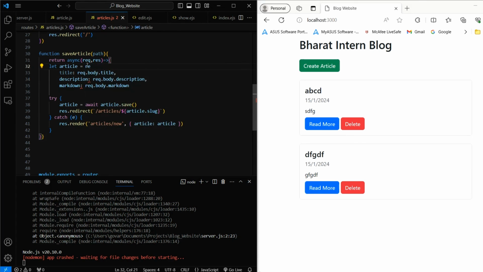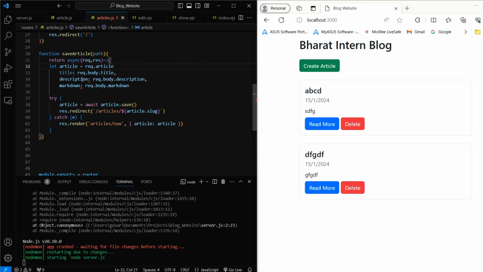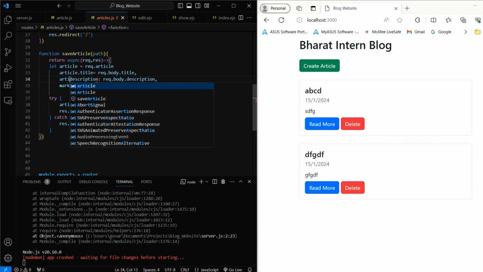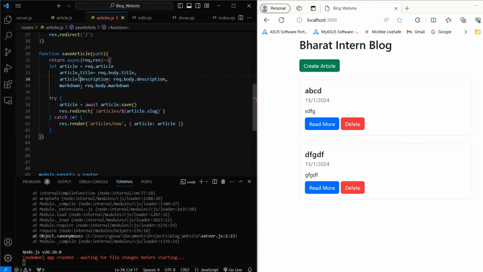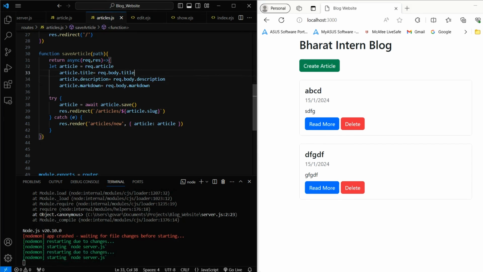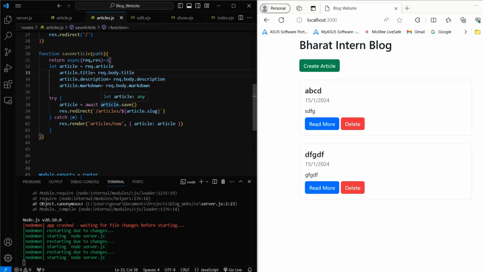So for that purpose I'm going to give request.article, and here it is article.title equals to, guys, here it is article.description, here also same, equals to, here it is article.markdown, here also same, equals to again. So I'm going to remove these commas here, we don't need commas. Next there is try, article equals to await, yeah, this looks fine.